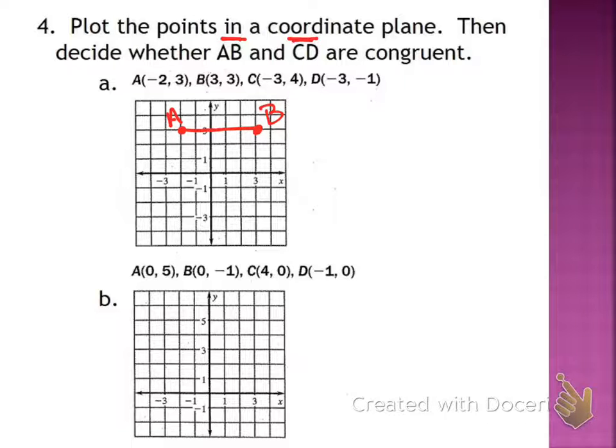All right, who's helping me out with point C? Joshua. Starting at the origin, where do I go to get to point C? Go -3, then up 4. When you say -3, which direction do you mean? To the left. To the left 3 and then up 4. Very good. I'm going to use a different color since I've got a different segment. And it's really close to that point A. So there is C.